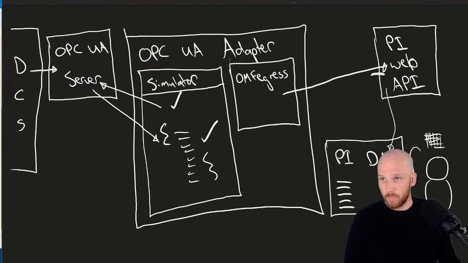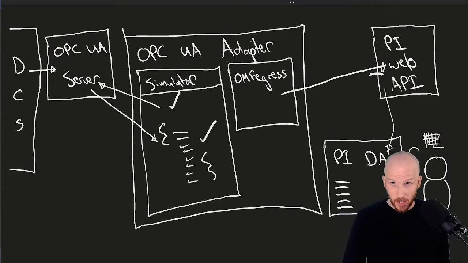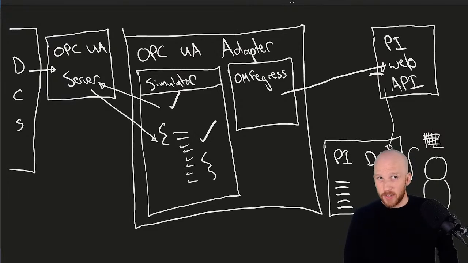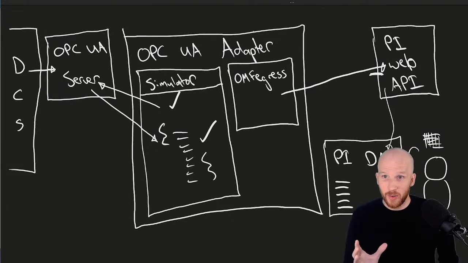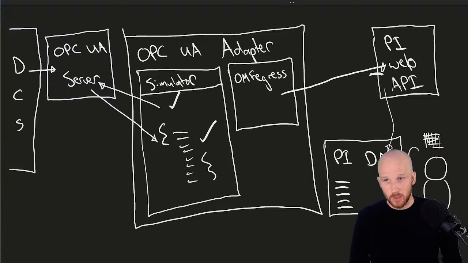So to recap, what we've done here is we have configured an OPC UA adapter from scratch using just command line commands. And as I said right at the start, anyone who's administered the Pi system for a while, their eyes would widen there and go, you're doing what? But when you're dealing with a lot of systems, you'll welcome this. This makes it much, much easier to configure and to apply it to multiple systems.